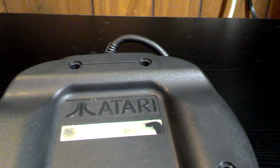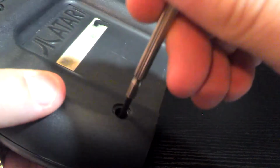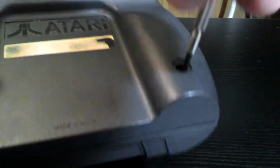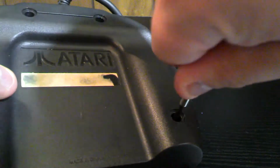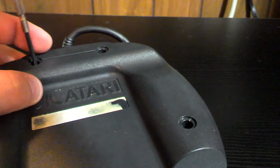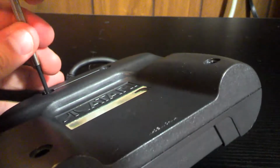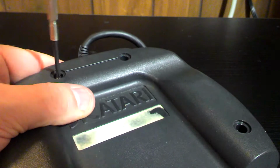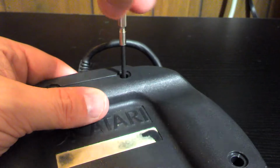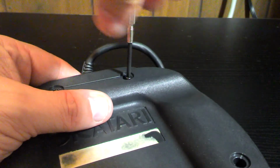Okay guys, I am back. That took about 10 or 15 minutes to find a screwdriver that would fit and to get things loosened. Because this thing's probably not been touched in 20 some odd years, so everything was kind of sealed shut. I had to use a screwdriver and pliers to pry stuff loose. Anyway, I loosened them all a bit, so I am taking them out here, so you are getting to see me open the controller for the first time. Didn't really break anything, it was just going to be easier to fight it.